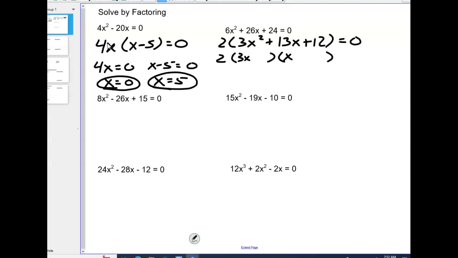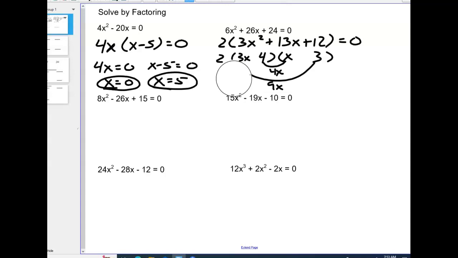Okay? I'm going to start with 3 and 4. I always start with the middle terms. It makes no sense to put the 3 with the 3x. So I put the 4 here and the 3 here. Now, whether you erase this or not after you're done is up to you. 3x times 3 is 9x. 4x times x is 4x. 4x and 9x is 13x. I must be right. That's literally what you're doing.